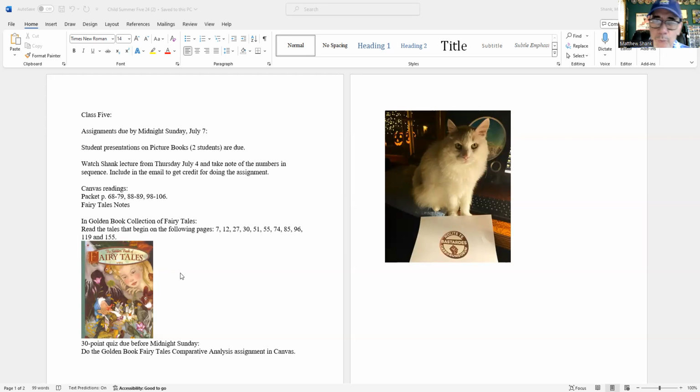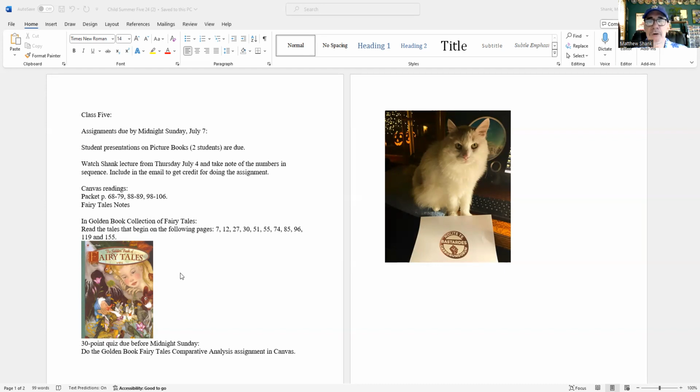But at some point they can read their own fairy tales. And I think this would be a good book to introduce them to the full story and really the classic story behind these fairy tales. A lot of times, especially Disney over the years has been accused of taking the classic fairy tales and changing them, Disneyfying them, if that's such a word. And so these are the originals and pretty much the original context.